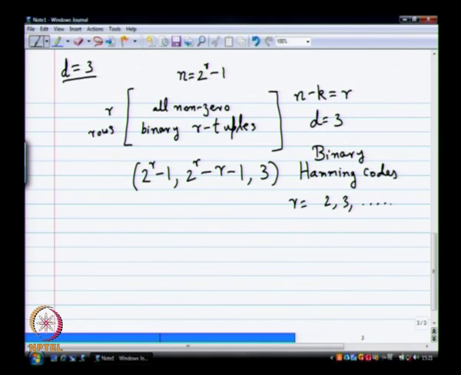D equals 4 onwards becomes a little bit more interesting. D equals 4 is not too hard, it turns out you can get a D equals 4 code from a D equals 3 code, and that is close to optimal, you can't do much better than that. We will see that next. What we are going to see next is some simple modifications of codes.